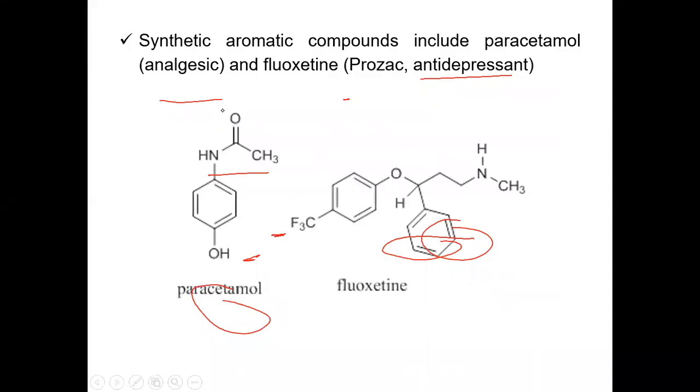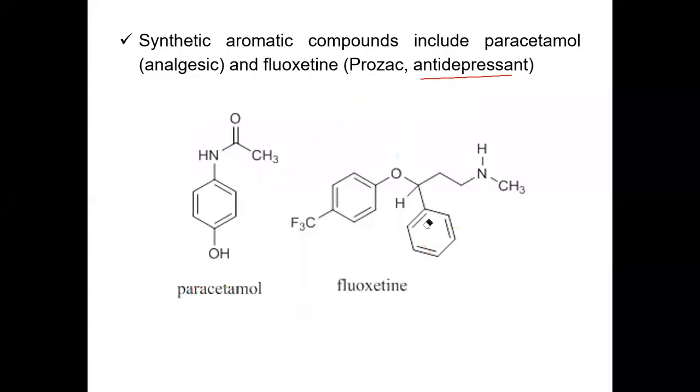Good. Now, synthetic. So the synthetic ones are made in the laboratory. Example, paracetamol. Now, point of question, let's learn the structure of paracetamol because it's very basic. I feel every pharmacy student should know how to draw paracetamol. So we should learn the structure of paracetamol. It has a benzene ring here. So easily you can just relate that it's aromatic, right? Benzene with an OH and then NH2, COCH3 at the para position.